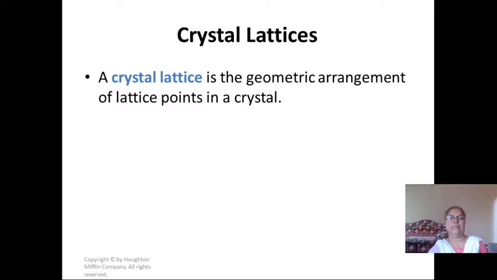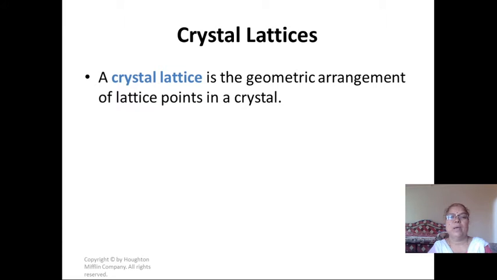Here, physical chemistry paper number 15. Last time you studied solid state chemistry, and in that lecture you learned what a crystal lattice is, what lattice sites are, what a unit cell is, and the laws of symmetry: the plane of symmetry, axis of symmetry, and center of symmetry. Today you are going to learn in detail about the simple cubic system and the different types of simple cubic system.